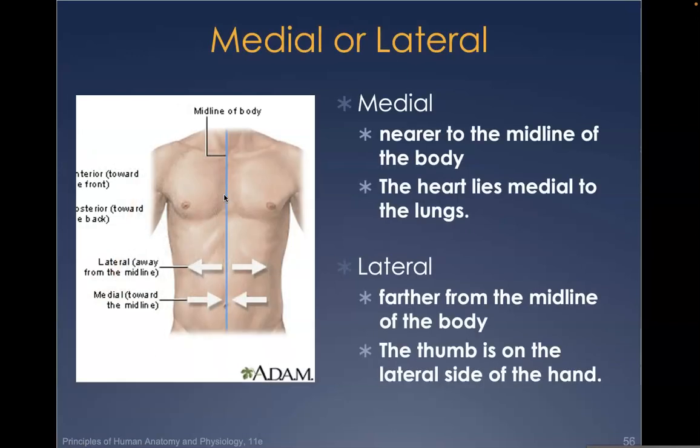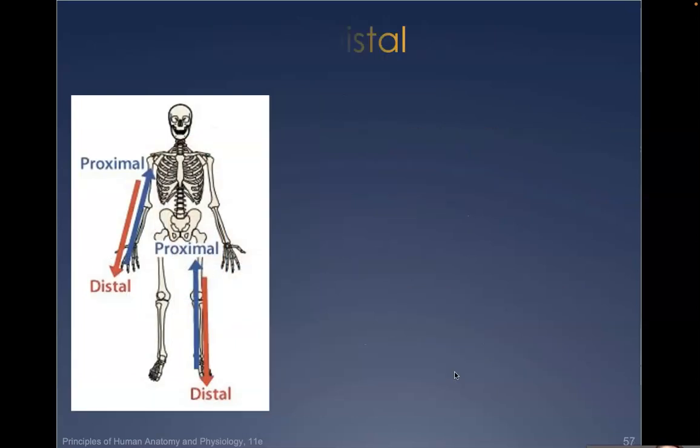Oh, this is a good one with the thumb, right? So remember that we're always talking about things from anatomical position with the palms facing forward, thumbs out. So the thumb is on the lateral side of your hand and your pinky finger is on the more medial side of your hand, okay? So again, just to bring the hand back in there.